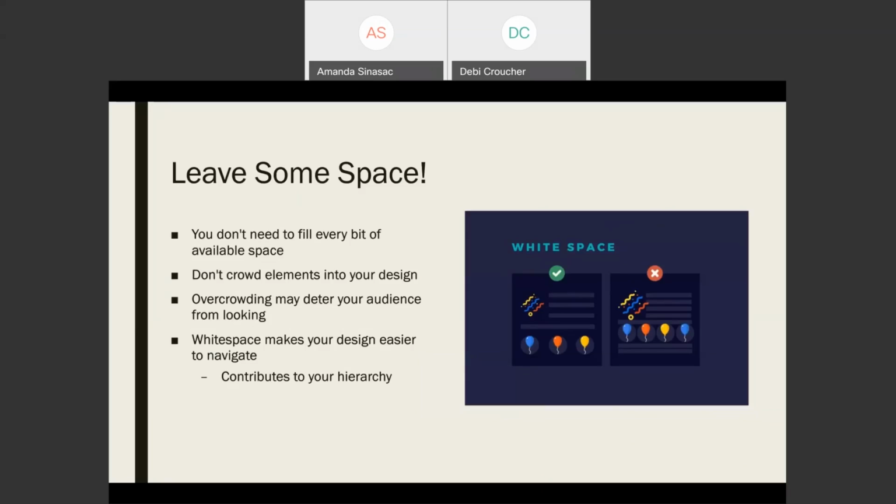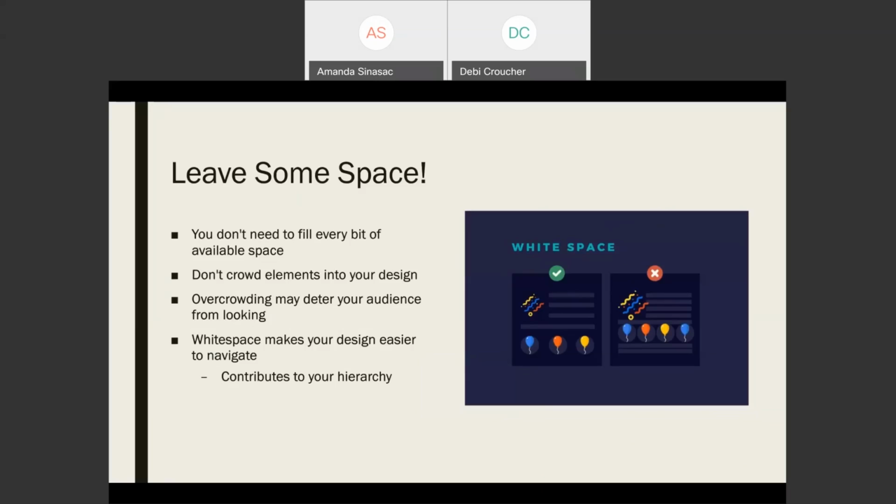The next design principle I want to talk about is space. So you might be tempted to fill every bit of available space within your designs, and I'm sure you've all seen designs that do this as well. But it's actually better if you don't. So instead of crowding all the elements in your design, give them a little bit of room to breathe.